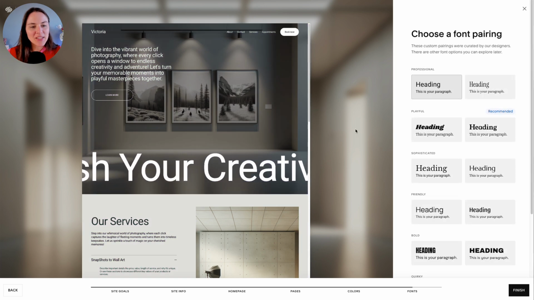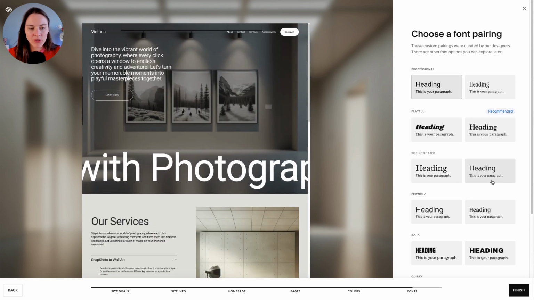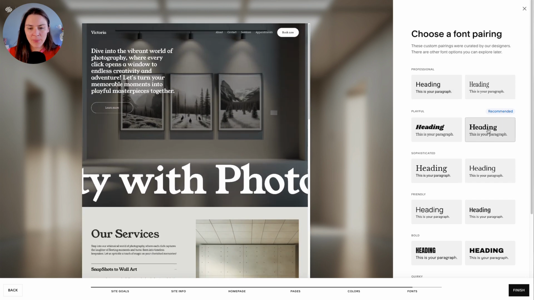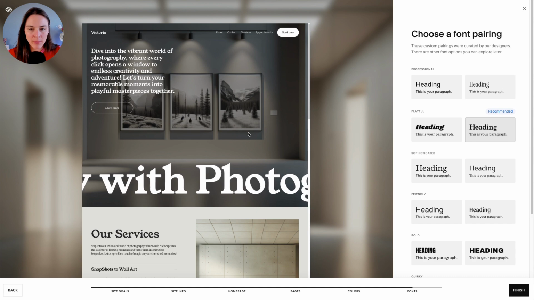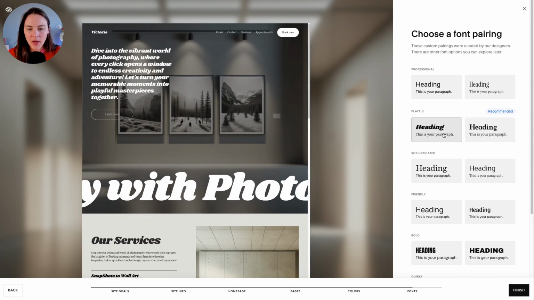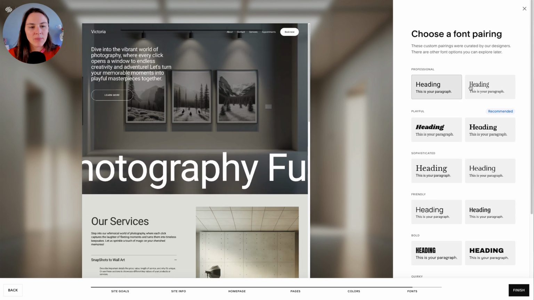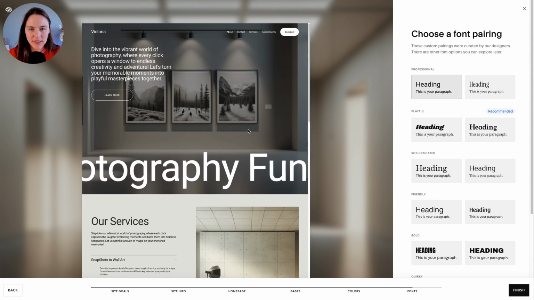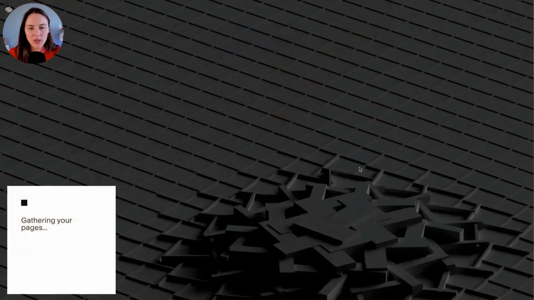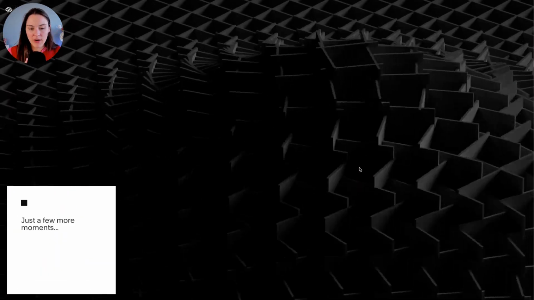Next. So now we're going for fonts. Like, what do you want? You can either choose one of the packages here. This will recommend the playfulness. Like, look how it gets playful here. Or even this one, sophisticated is here. And let's just stay with the very sleek style here. And you click on finish and boom, the AI robots are doing their work here.